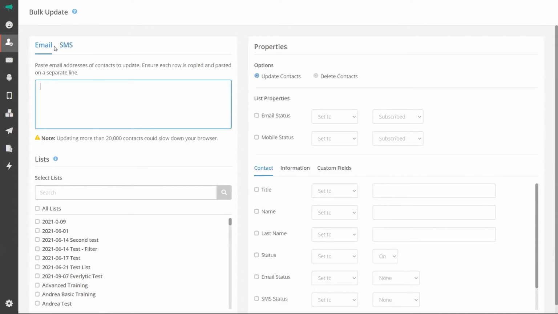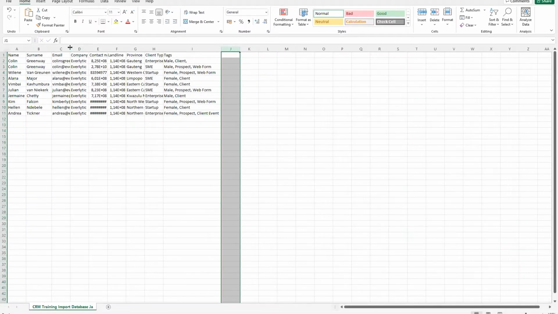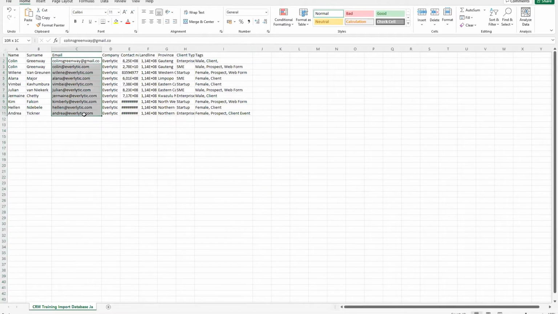You can stipulate an email address or a mobile number. If I look at, for example, here, I've got an Excel sheet or maybe an import file. We can take a list of contacts you want to bulk update, and we'll show you how you export those contacts on the export page.